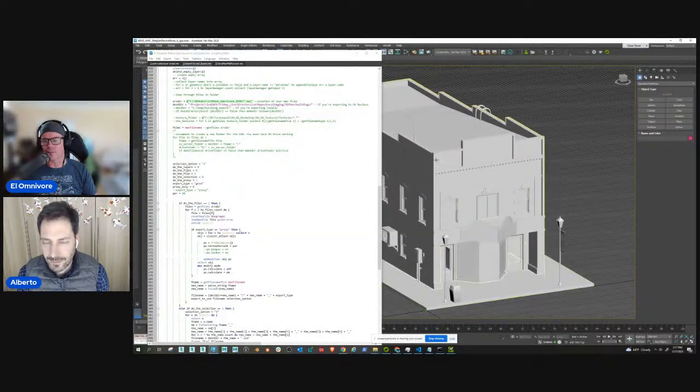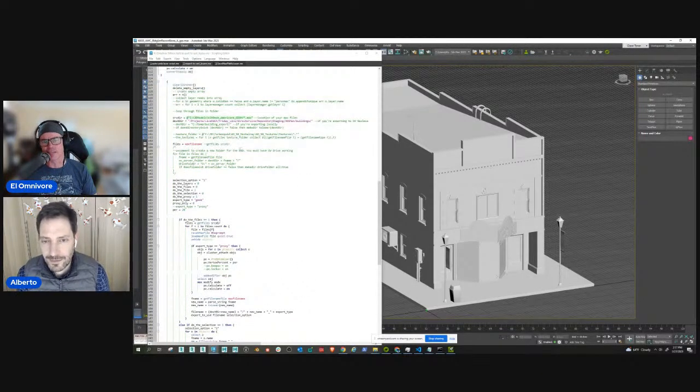Or I could just run this script that will do that for me, and then it's also going to create a proxy version of the model, and it's going to export that for me too. Okay, this is sloppy. Okay, I get it. It's sloppy. There's no UI, but that's what rapid iteration does.